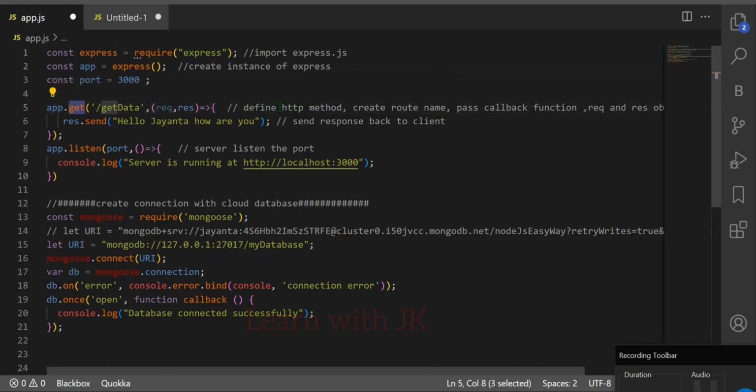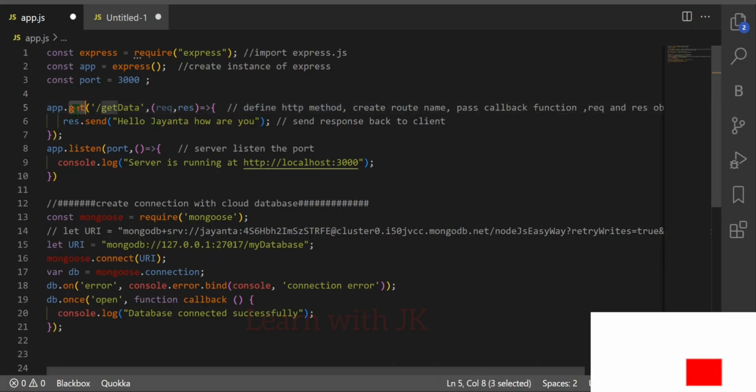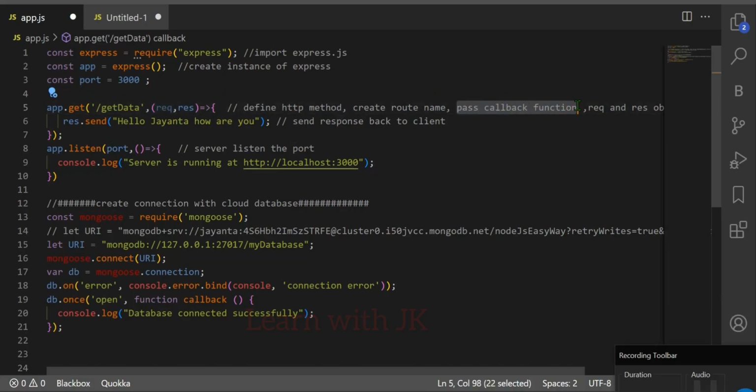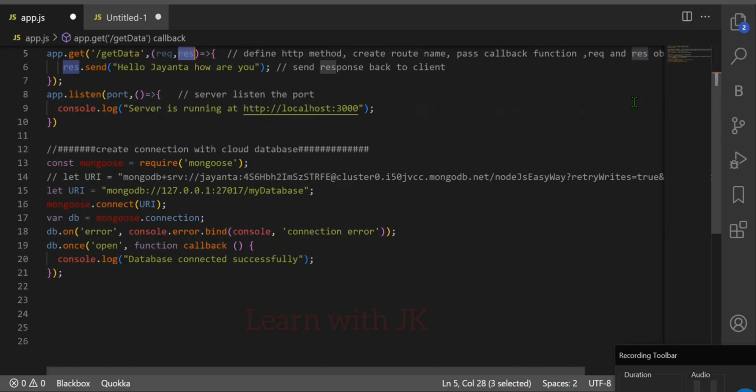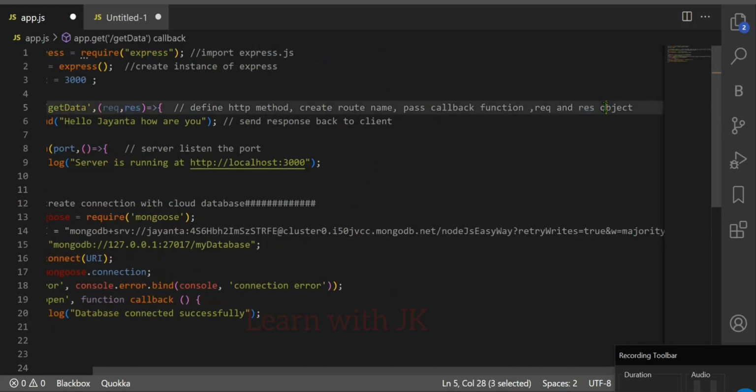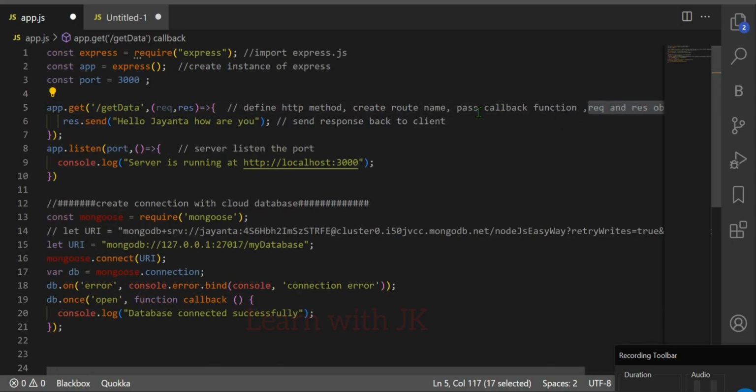Get is a method, an HTTP method. We are defining the HTTP method, which is nothing but this one only, get and post. This is the route name, so we create the route name, right? And this is a callback function. In the callback function we just pass request and response. Request and response are just objects.